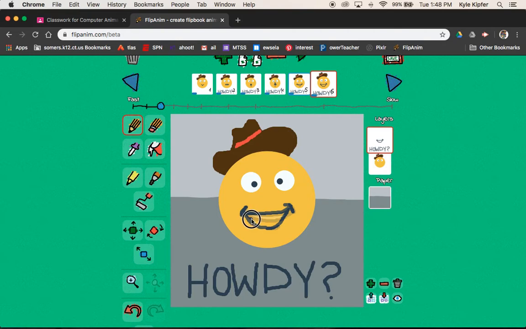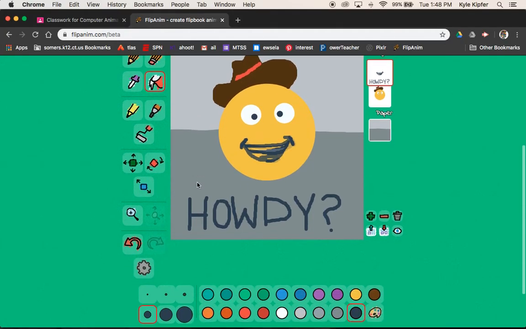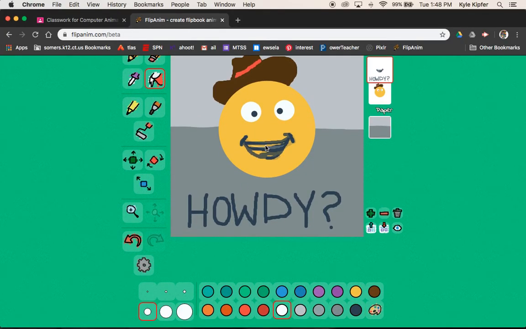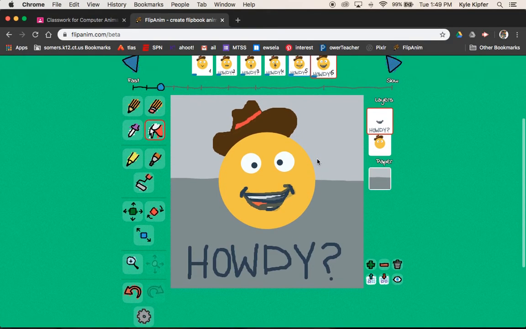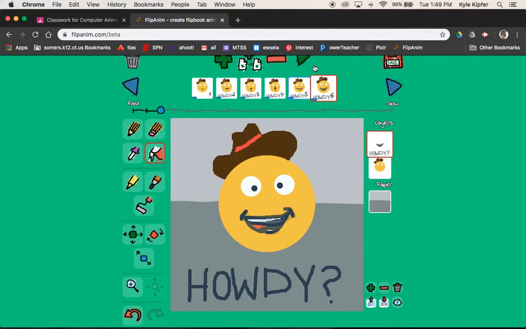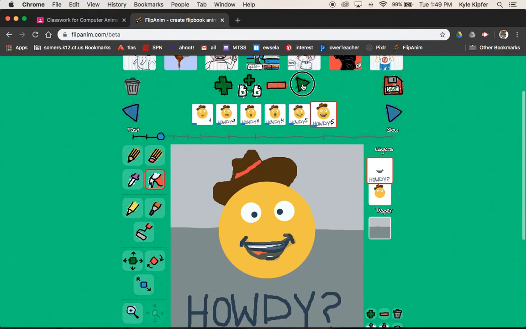So I'm going to try and do a line across the top, a line across the bottom, and maybe just a line right here that'll be like the tongue. And I'll fill in this half, that color. I'll change to fill the top part white, the bottom part white. Hard to tell because I think I see a little bit of the previous frame, and then this corner is going to be red. Okay, so howdy, I think I got them all. So let's give this a play.